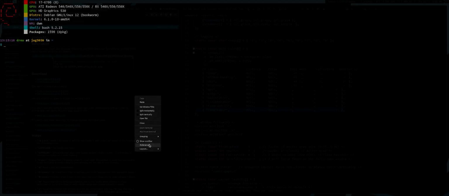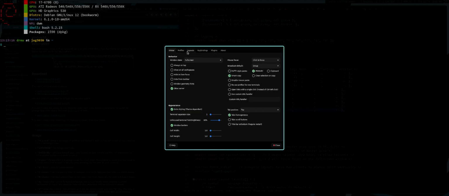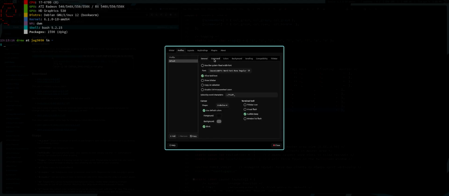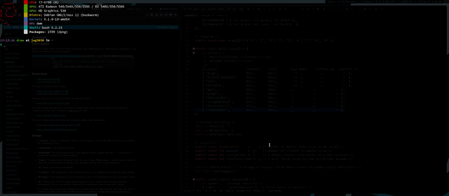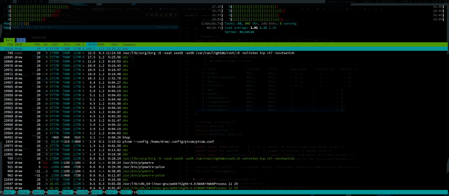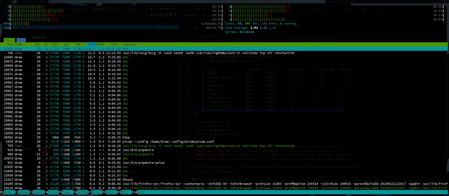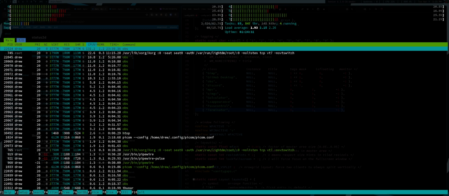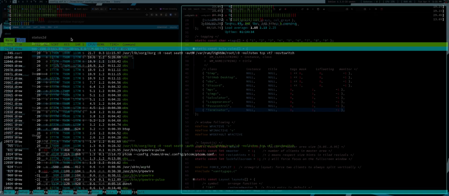So if, like I said, preferences here, layouts, nope, profile, colors or background, here we go. I can just say, I want more transparency. And then it's there. It's kind of interesting. I'm just kind of geeking out. I think that it's kind of cool to have it full screen and there's some transparency to it. Anyway, I might be the only one that thinks that's kind of neat. Okay.